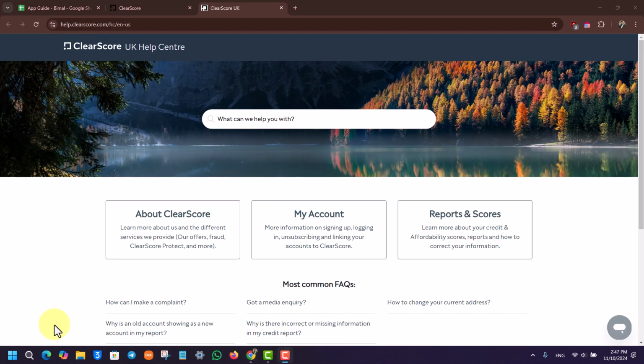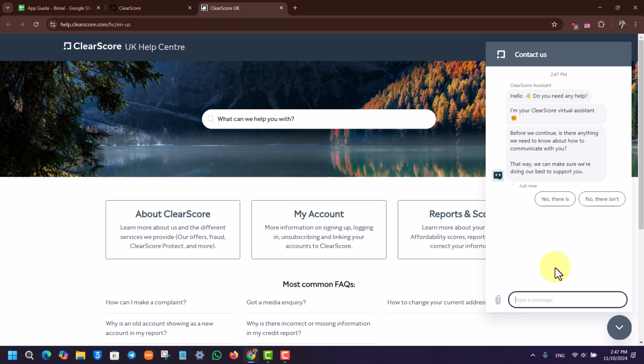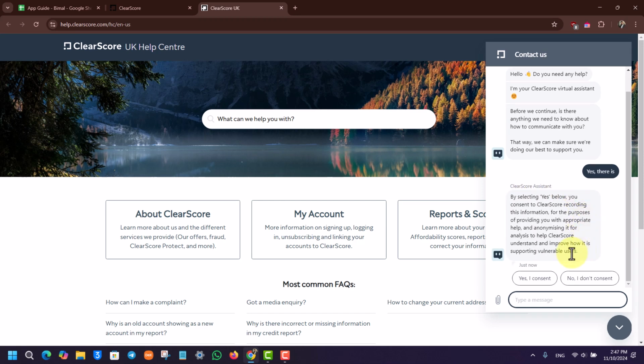We're on this page. Now, to contact the support team, you can see a live chat button on the bottom right of the website. Click on the live chat option and a menu is going to pop up. Here you can simply ask them any type of information that you need, and a live representative is actually going to get in touch with you. You can select yes, an assistant is going to get in touch with you, and you can select whatever else it is and you'll be able to get in touch.